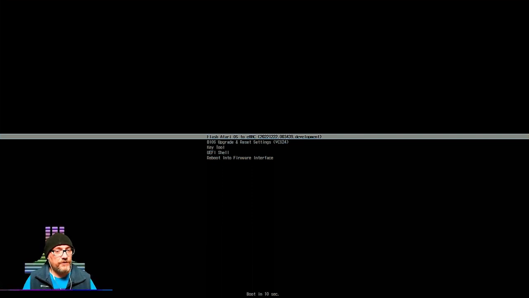Okay, so it's going to go automatic after a few seconds. It's going to boot in 8 seconds, as you see down below. And I haven't moved, so it's going to do the Atari flash. But I have some other options, whether just to go into the BIOS or flash the BIOS that's on this file. I want the first option, so if you just let it sit there after 10 seconds or so, it'll do what it's on its own.